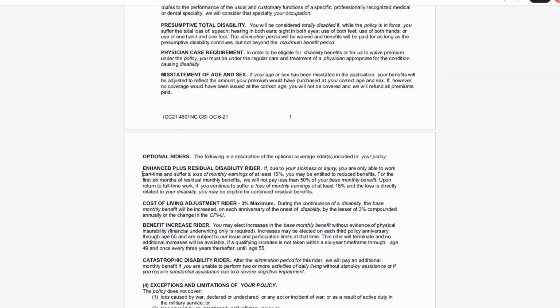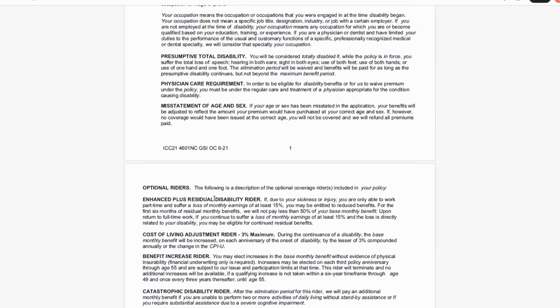So the enhanced plus residual, it's a mouthful here. Residual, just replace that with partial. This is partial coverage that says if you can't do a portion of your job because of your disability and you're losing income because of that, they pay proportionate to that.